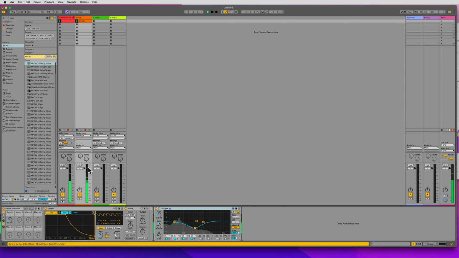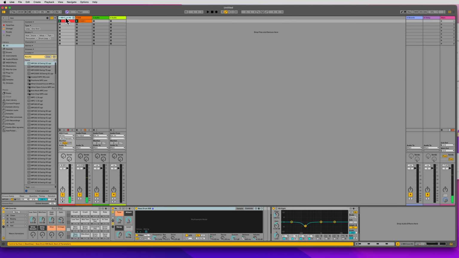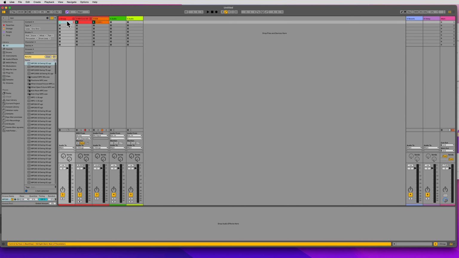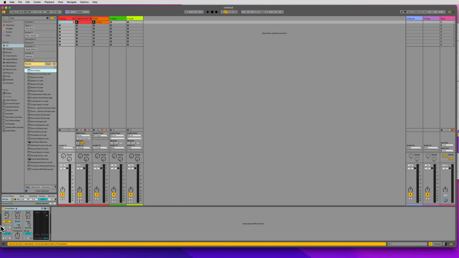So we got our bases. Now what I often do is group these together, and believe it or not, I use the drum bus. This little device is pretty amazing in my mind. My settings here vary from track to track, but it does accentuate the kick.